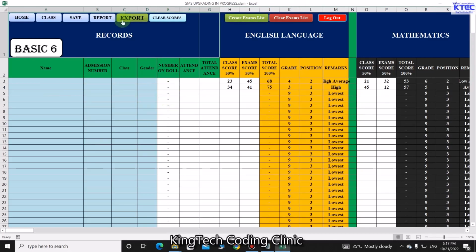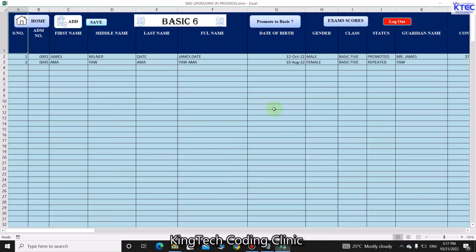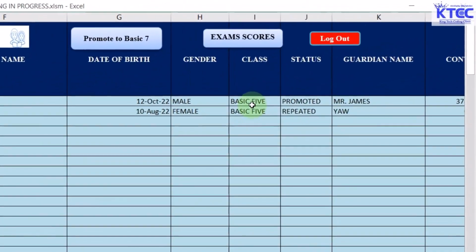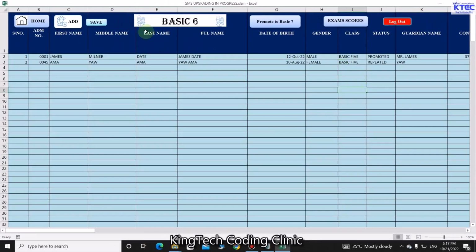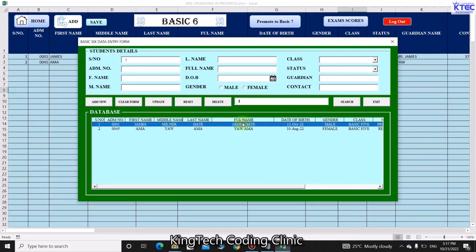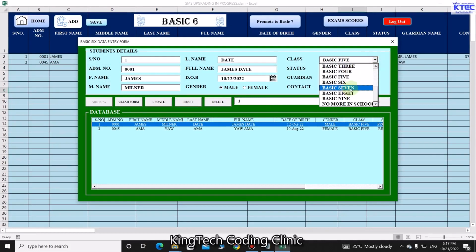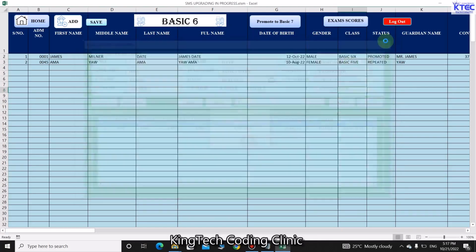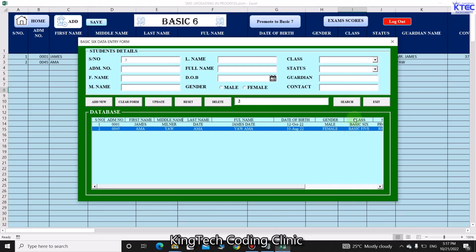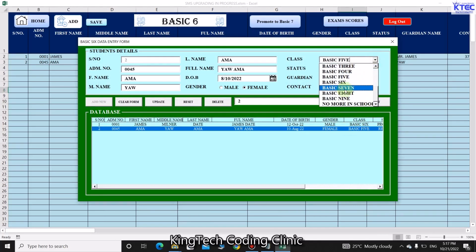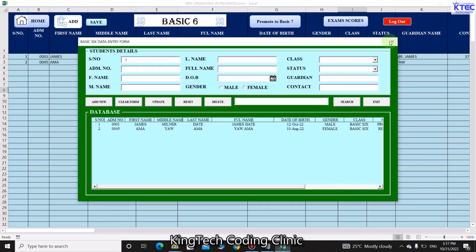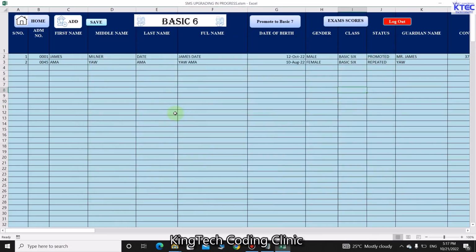Let's go back there. So we go to class, this way, basic 6 class. Now you can see that for the class here, instead of basic 6, I have basic 5. So we make sure it is basic 6, and we update that from here. Just select this, search, go this way, update to basic 6, and then quickly click on update. Updated successfully. The second person, do the same thing. We search, we update to basic 6, then updated successfully. Perfect. So now I think our data is up and running.